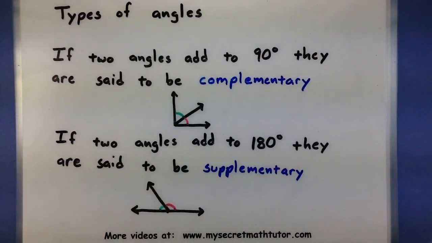Special names are also given to pairs of angles. The first of these pairs is if you take two angles together and you add them and they equal 90, then this is said to be a complementary pair or just complementary angles. If you can take two angles, put them together and get 180 degrees, then they are said to be supplementary or supplementary angles.